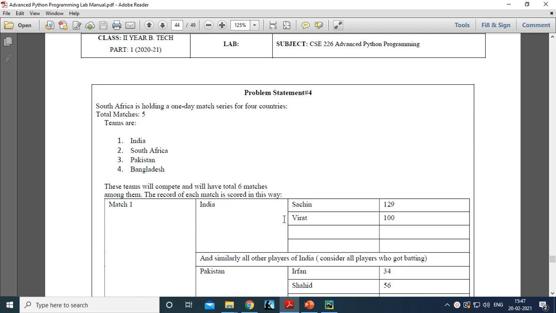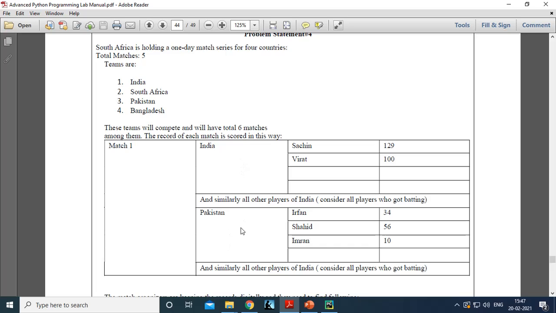Okay. So the situation is that there is a tournament going on and there are various teams playing in this cricket tournament, and you are going to store the match wise details of each of these teams. Okay, so in one match two teams play, and for each of these teams you are going to store some high scorers of the teams. Okay, so suppose in match 1 India and Pakistan are playing, so you are going to store the details of the runs of Sachin and whoever are the top scorers. Okay, so there could be two top scorers or three or one or four, anything. Okay, so in the similar way you are going to store the details of all the matches.